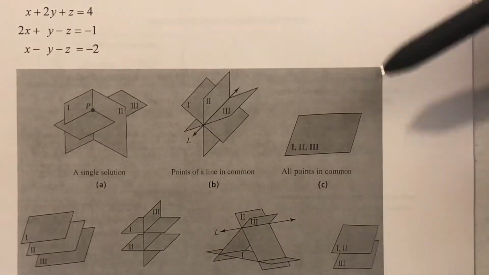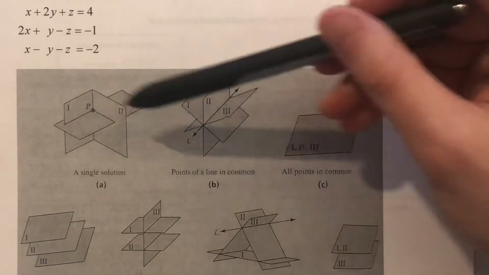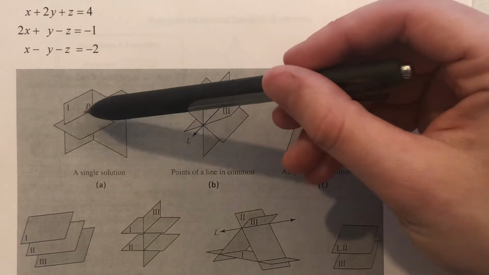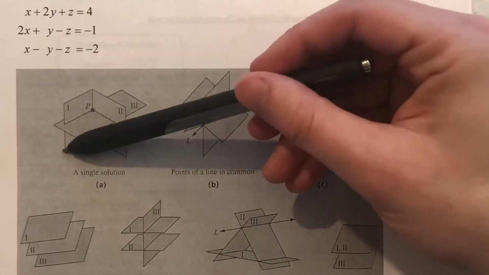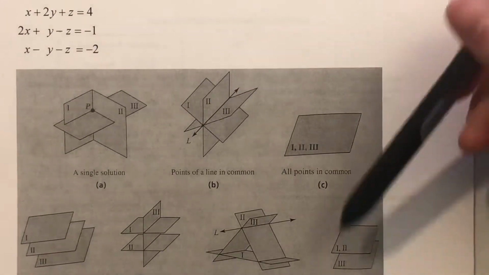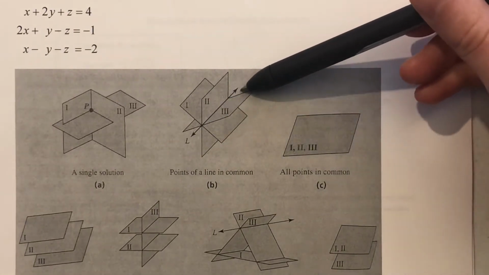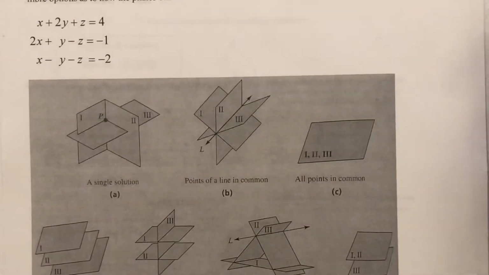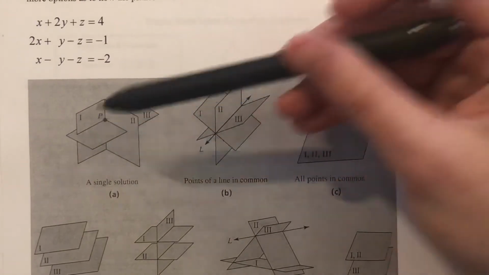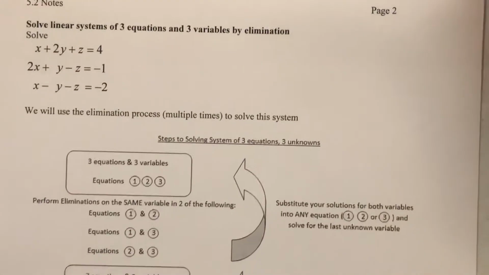So for this class, in this section, the only one we're going to focus on is this situation, a single solution, where you've got 3 planes oriented in such a way that there is only one point. Now keep in mind that point is in x, y, z. It's in 3-dimensional space, but it's one point that exists on all 3 of those planes, all 3 of those infinite sheets of paper. Again, as you can see, there's several ways these planes can interact. All the same, intersect at a whole set of points on a line, not intersect at all. There's a variety of options, but we're going to focus on the ones that have one single solution to their problem.